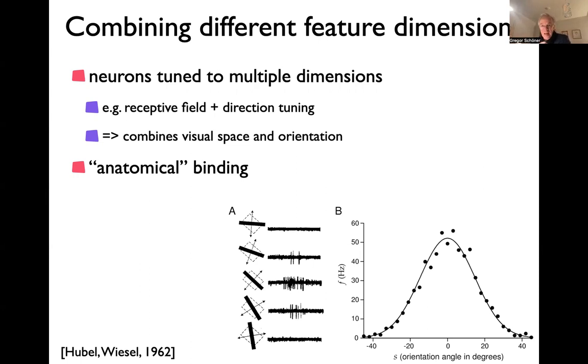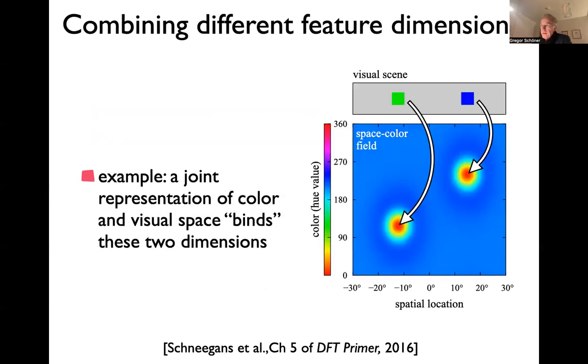One could talk about binding these parameters together, binding it anatomically in the sense that one neuron represents one particular combination. If I think about where this orientation lies, that's the particular value this neuron represents, and then the center of its receptive field, that's the spatial location it represents. And other neurons would represent other particular combinations of values. So that makes sense if you're going to think about the whole field as combining feature dimensions this way.